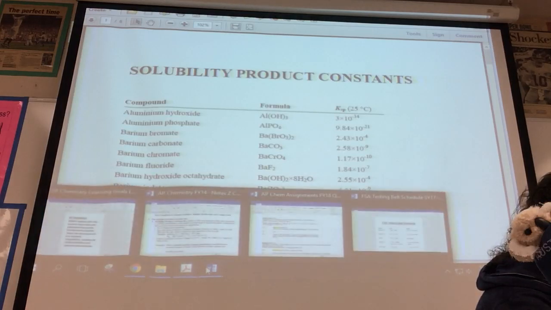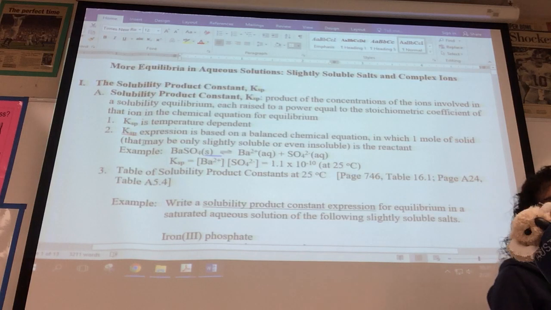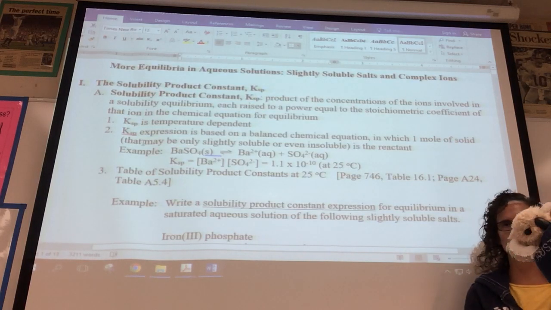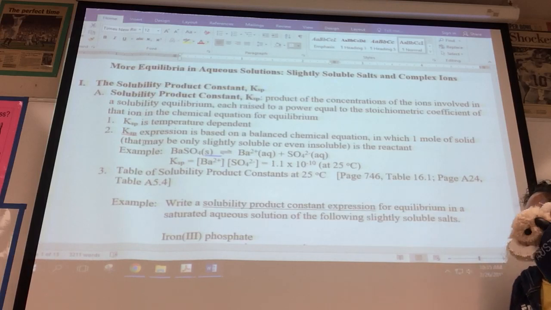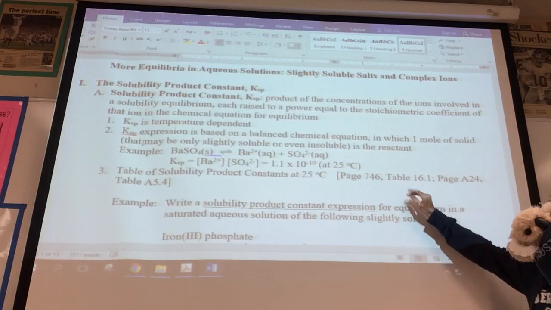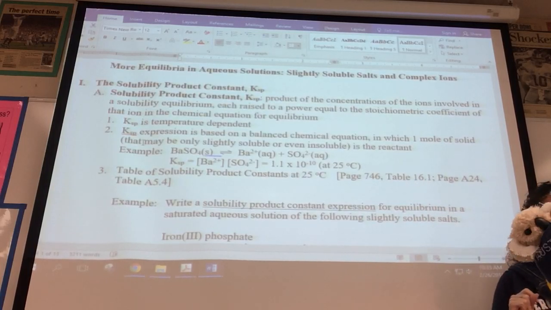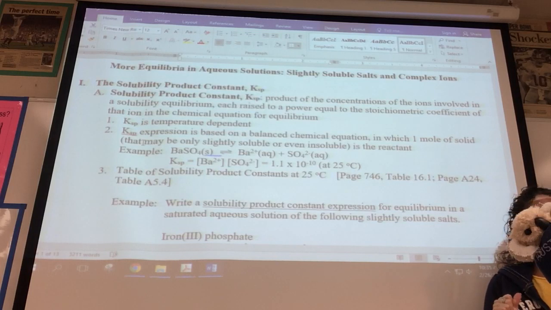Do we get that on the APC? You would be given the KSP you needed. You wouldn't have to go off a table, but in your homework, they don't put it in every homework problem. You have a table in your book chapter as well as at the end of the book as well. There's a whole appendix there that I'm sure you've used already. And those page numbers are provided. Say it again? The table is hard to find. I know. I would put a little paper tab there so it's easily accessible.